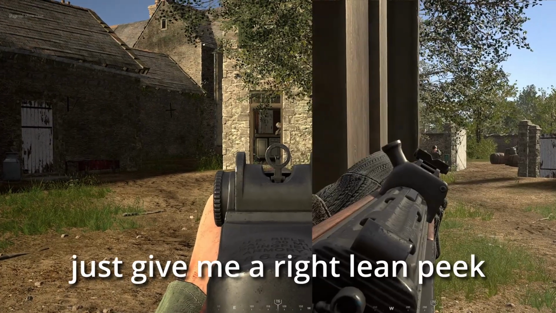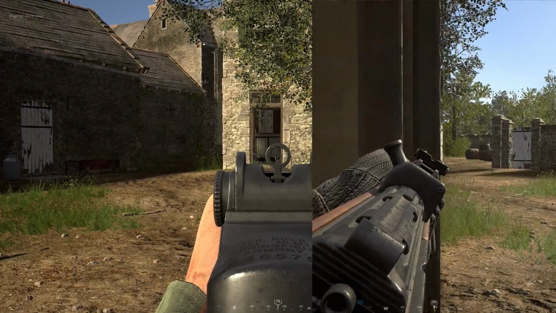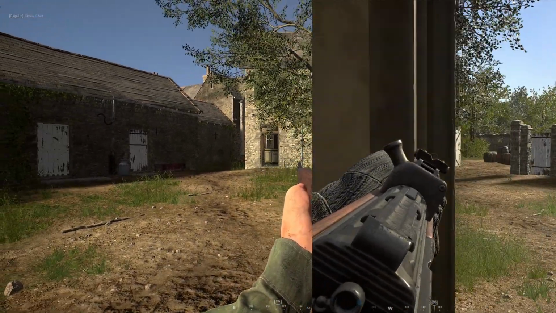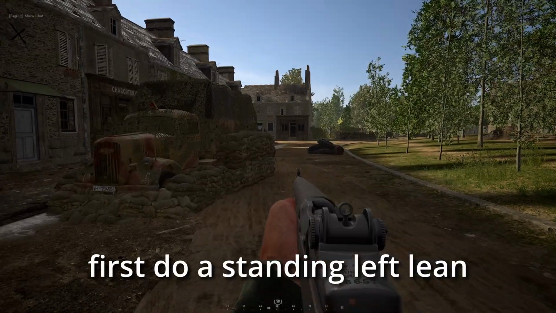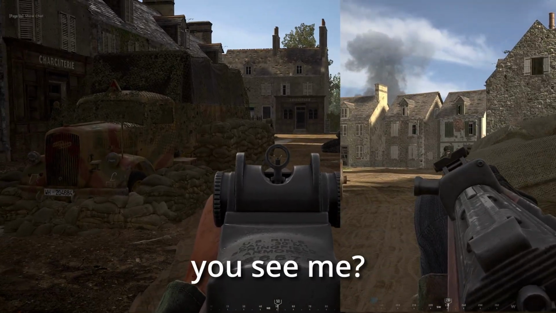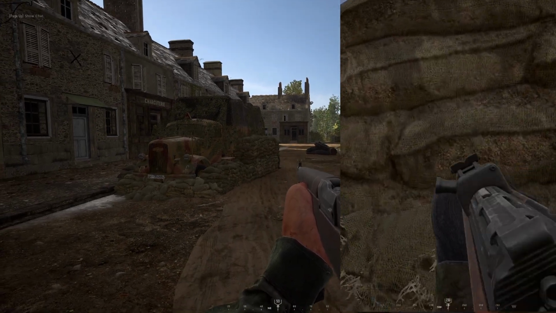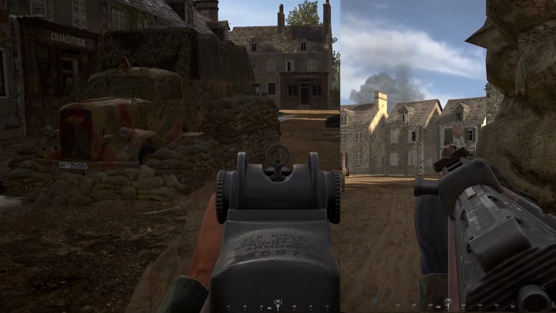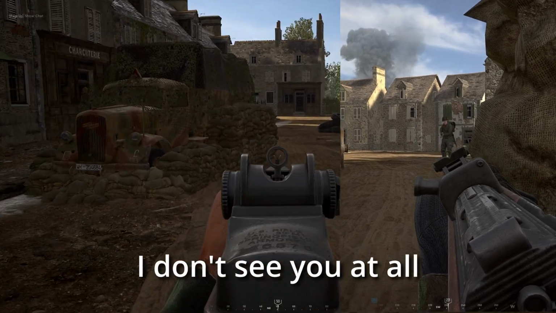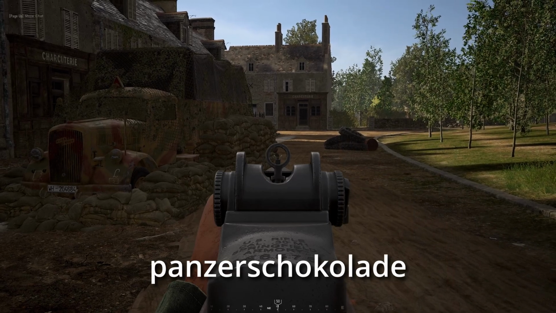So, yeah, just give me a right lean peek. Okay, perfect. And now we're going to cover crouch. And then crouch. First do a standing left lean. You see me? I see you. Yeah. I see you. I don't even see you, by the way. I don't see you at all. I see your pouch where you store your freaking panda chocolate.